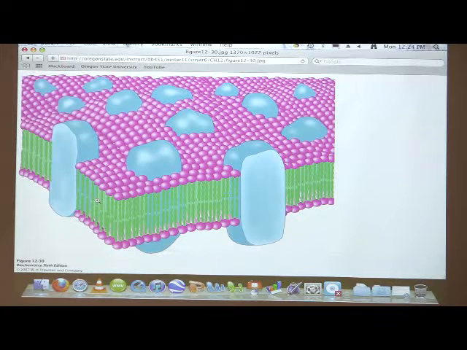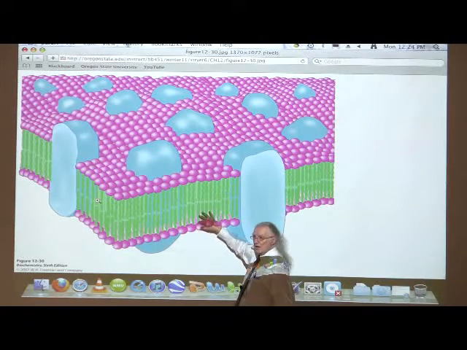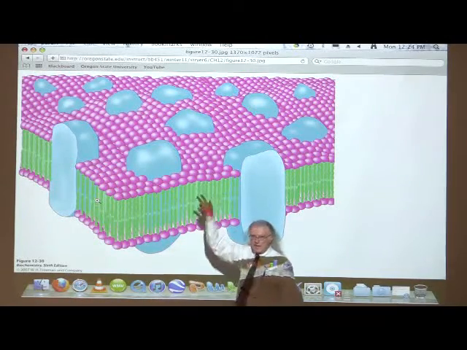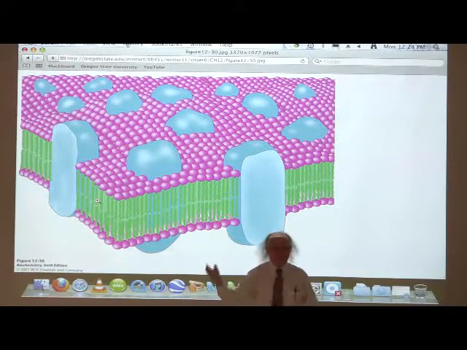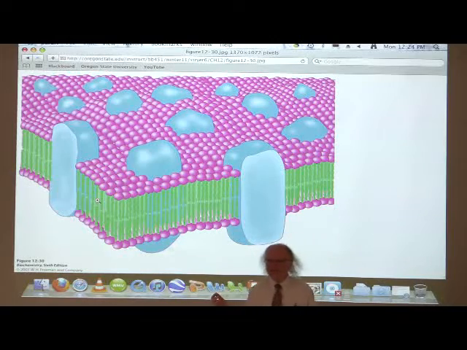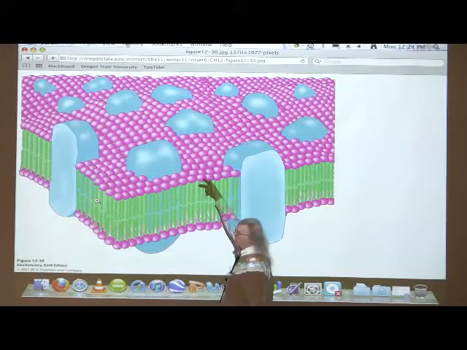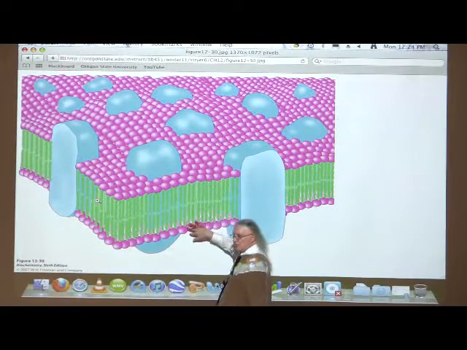Okay? It's relatively rare that that happens. And it turns out that there are enzymes that actually catalyze the movement of a lipid from one side to the other side. They're called flipases, which kind of sounds like a middle finger sort of thing, doesn't it? Flipases. So a flipase will move this guy and invert it and put it up here, or move this guy up here and put it down here.